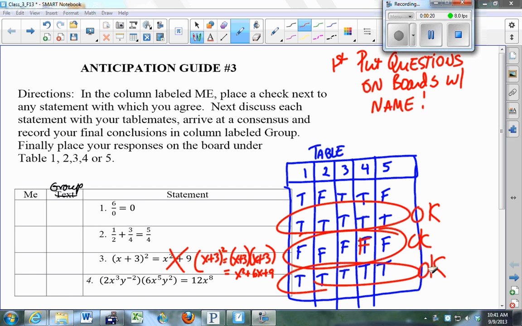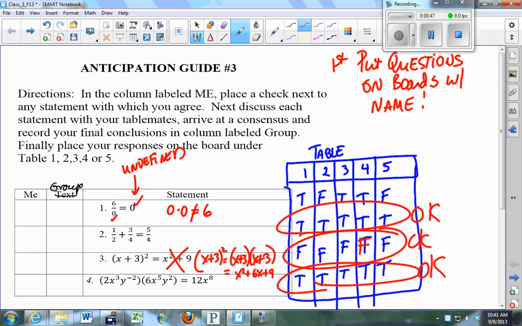How do you check a division problem? It's the inverse operation. You take your answer, which is here, you multiply it by your divisor, which is there, and you should come back to what you started out with. Is 0 times 0, 6? No. So there is no number that exists that we know of that can define that division problem. This is undefined.